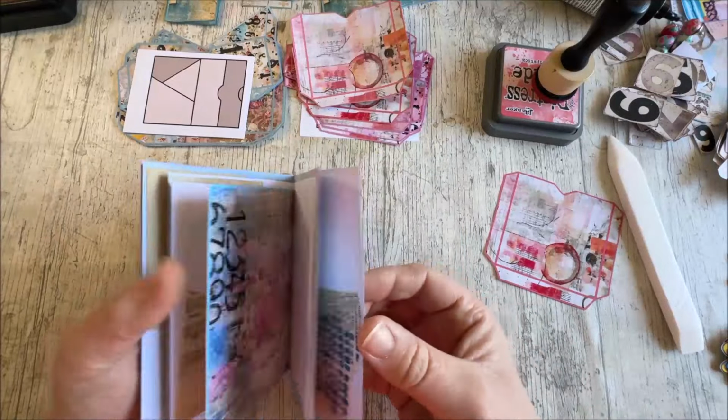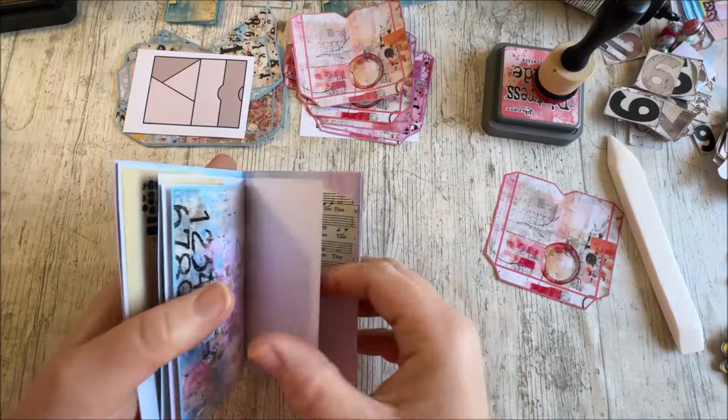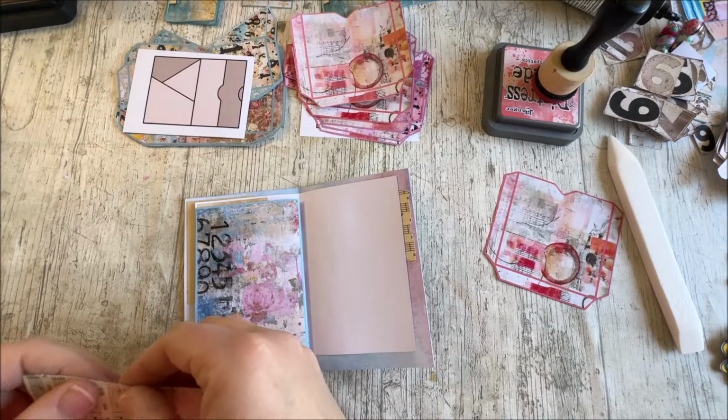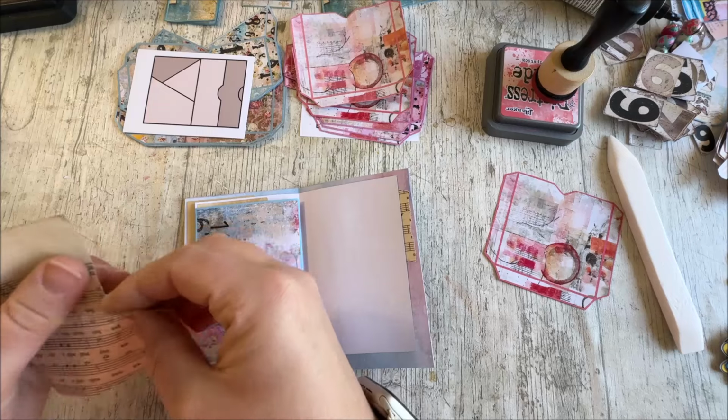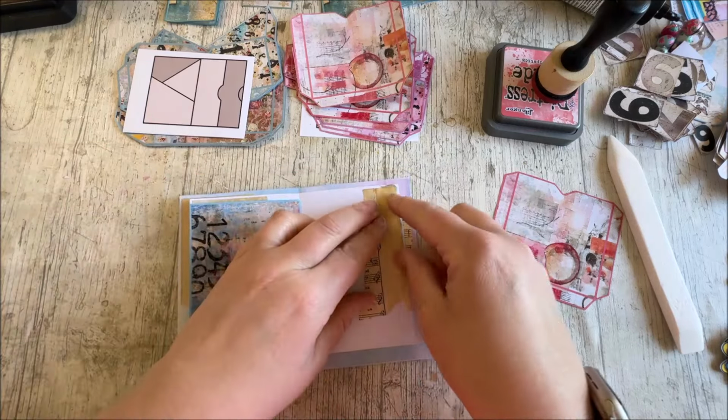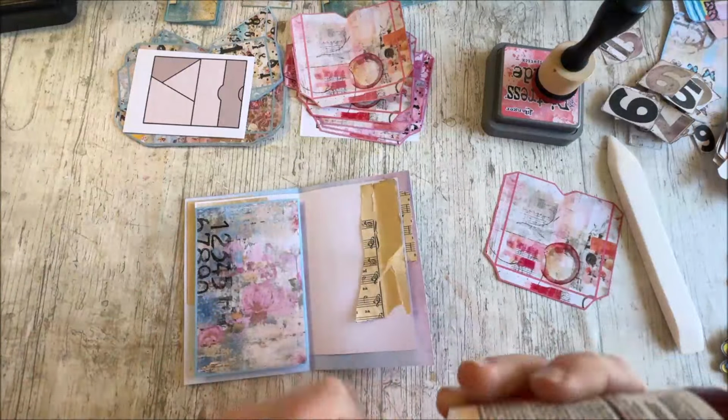Now, I've just covered the inside with those little bits of, you don't have to go mad, look, when you're doing your collage. Oh, I've missed a page. Oh, my bad. You know, it's just a little bit here and there. Oh, look at that yummy tape there. That is really old sellotape. So I'm going to stick that down there because I think that'll just really add something.